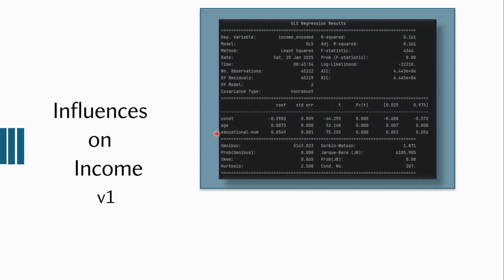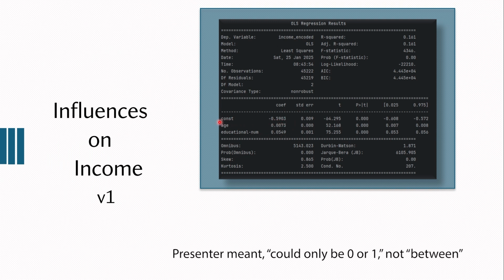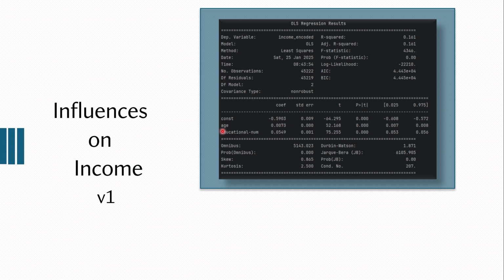There is a restriction because of the fact that our income variable is a binary value between 0 and 1, so these values will be a little smaller. However, they do show us that as these increase, our dependent variable, our income, also increases. But again, there's a restriction there because it is a binary 0-1 value. All right, but there's a better test that we will look at after this to assess that. Now, looking at our R value, it shows that this current model, these independent variables account for 16.1% of the change in our income variable, which is cool.